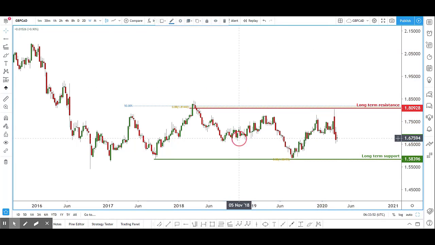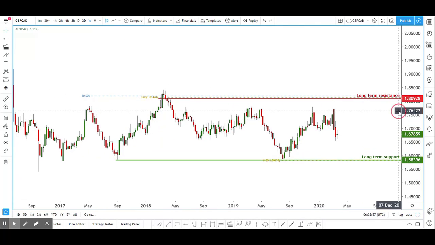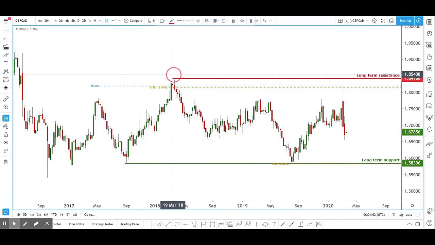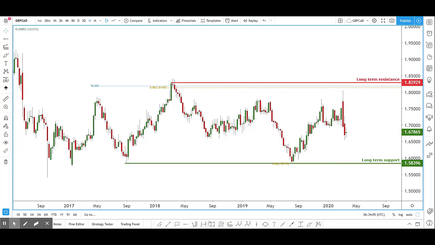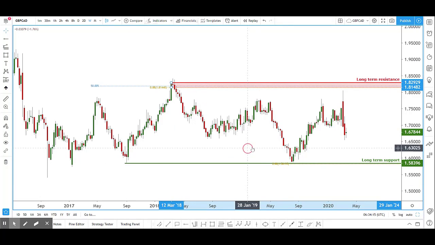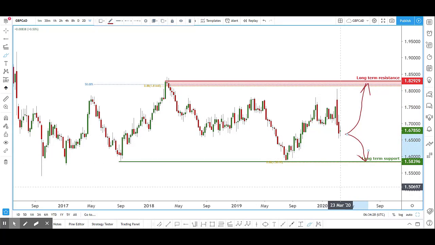On the weekly, we just want to focus on this level here. Again, it's a rangy sideways movement. Let me just tidy up this long-term resistance. I'll move it all the way to the top here, and we realize that this is actually a zone. Because price is moving sideways, we want to see whether price would make a push up from here towards the long-term resistance, or a push down to the long-term support.